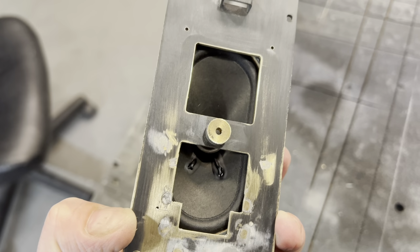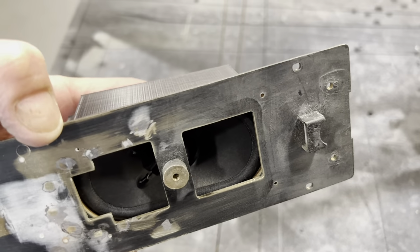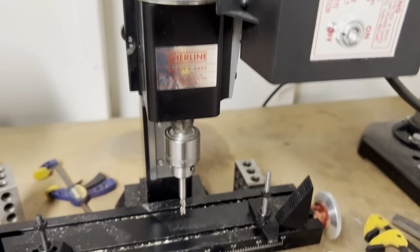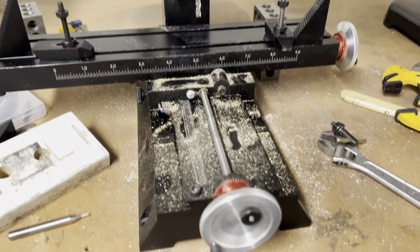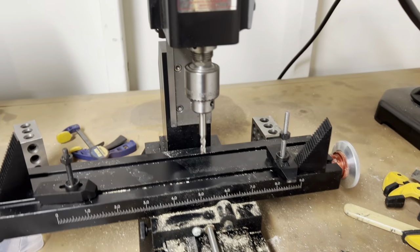So hopefully I get to keep some of those dBs I was pumping out there. We'll see. So here's my fully manual 5400. A lot of fun to play with. Never had a mill before, so.